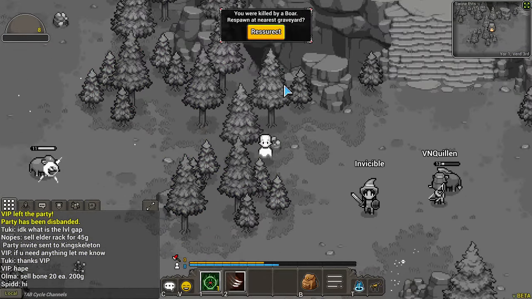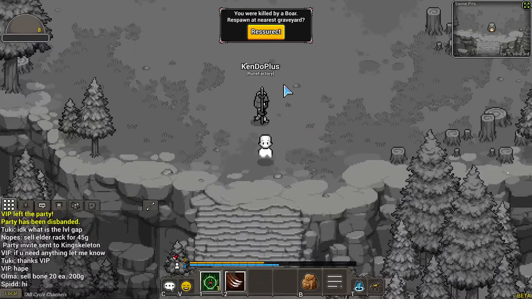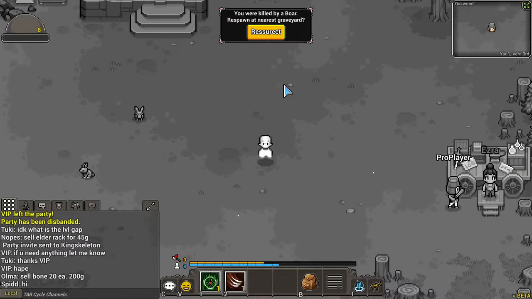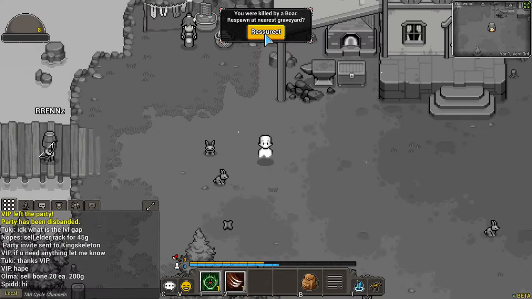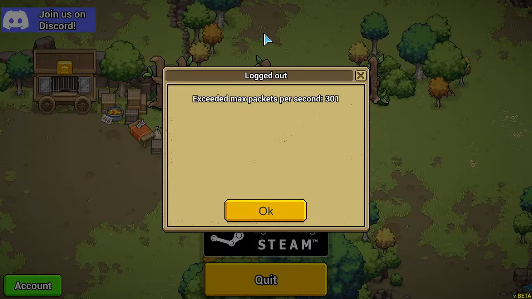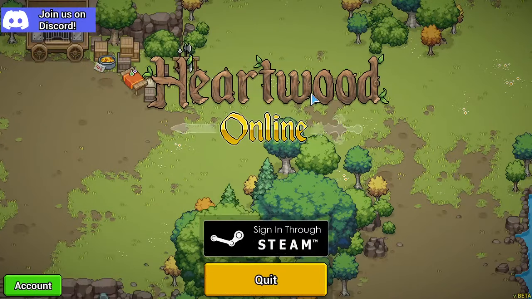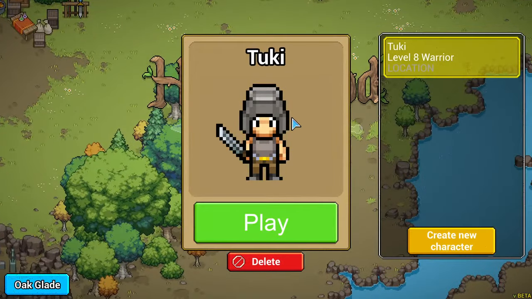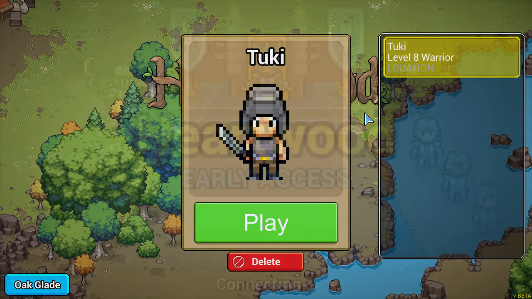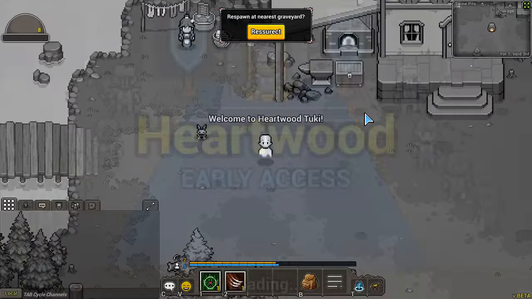We want to explore the area, because I'm going to show you what I mentioned earlier, which is an item for mage and for rogue, and that's very nice. Oh, max pocket again. So let me relog in. I don't know what is happening, maybe because of my internet. Okay, let's play. Level 8. Yeah, almost level 9 though. Very nice progress we have here.